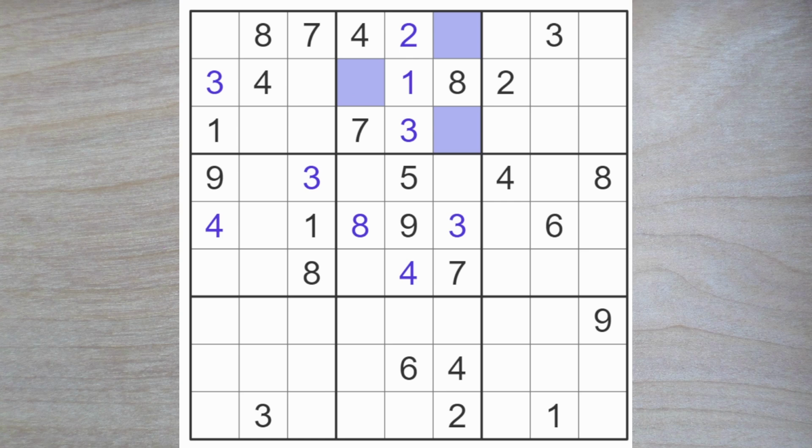But now I want to look closely at these 3 squares, because we know that one of these had to be a 3. Look at the 2 3s blocking down. We have this 9 blocking across and down. We know that one of these also has got to be a 9. So a 3 and a 9 here somewhere. And we know one of these must be a 2 because there's a 2 blocking here, right? So 3, 9, and 2.